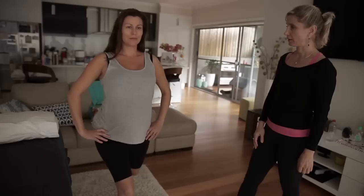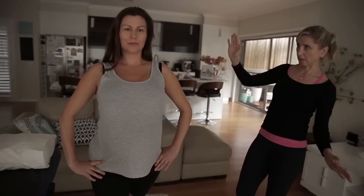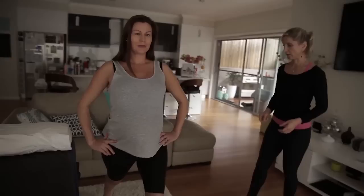Do a couple more and just see how that feels. And your posture's really nice. So you've got your line, like your shoulder over your hips, and you're not sort of waddling over one side to the other. Your hips are not feeling like you're leaning over to one side. Great. Try the other side. So take your right leg back, up on your toes, stabilize, and stay tall. All right, bend your back knee on the right leg and going down.